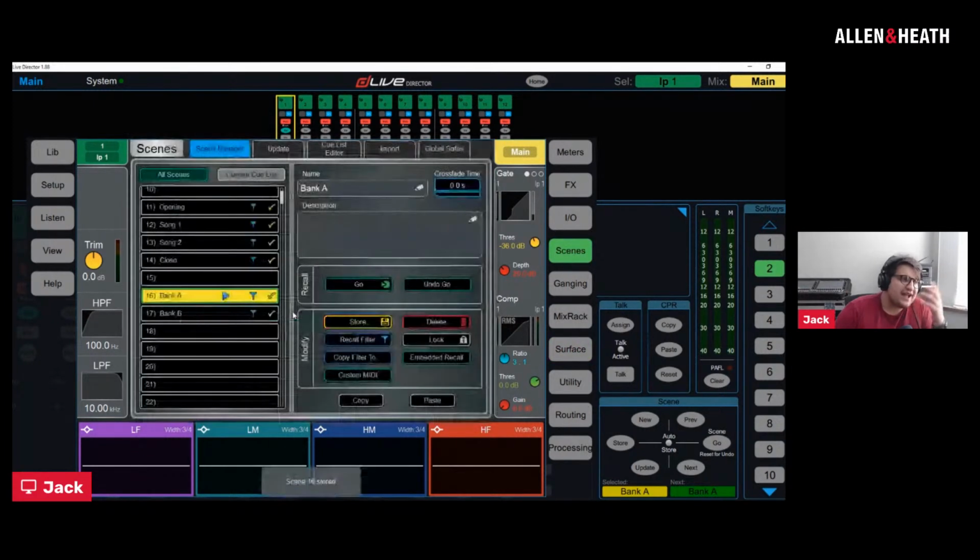Store. So what we have here is a scene that changes all the soft keys to one set of soft keys and a scene that changes them to the other set. So we have basically 48 soft keys, and then we've gone one step further and we've decided that the soft key at the top, and you can put this anywhere, is the one to change these.